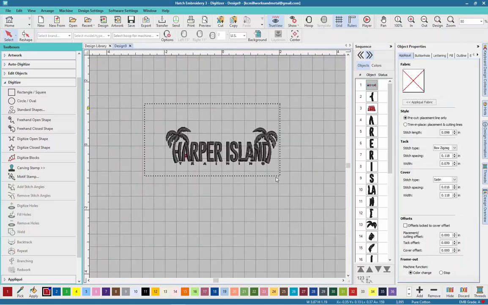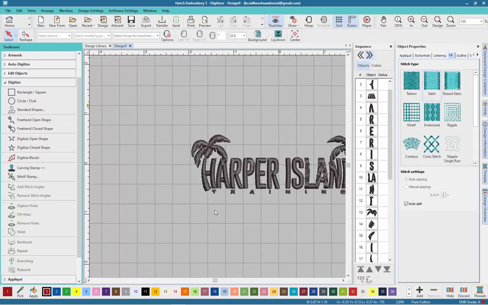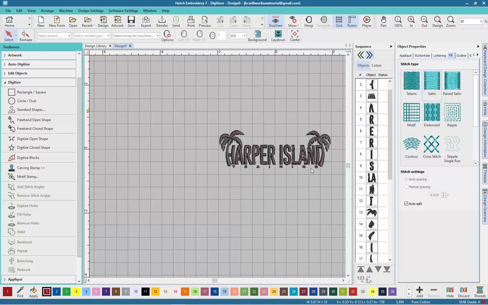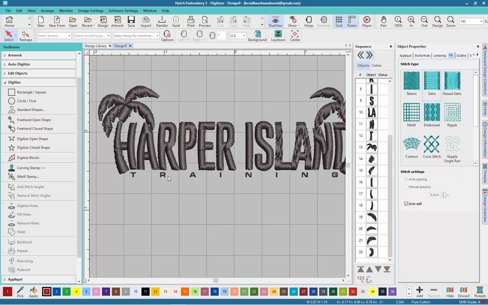So we're going to go ahead and select our whole design. Let's give it a color. Let's get rid of this training text because we're definitely not going to use that. That's too tiny. We're going to have to use a digitized font. When you're dealing with little bitty fonts like that, you really want to use a pre-digitized font.